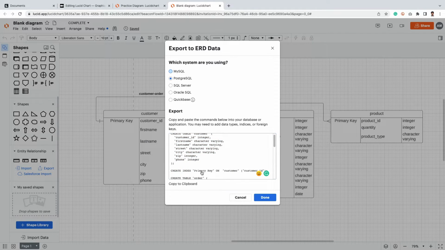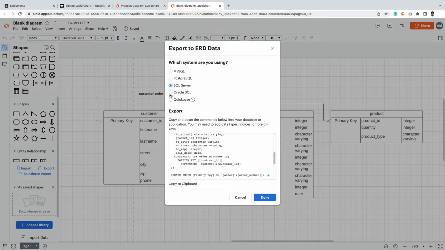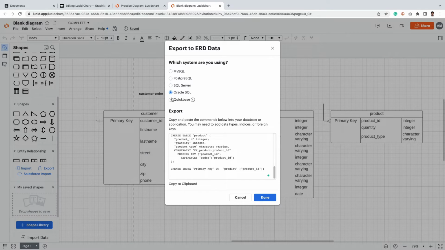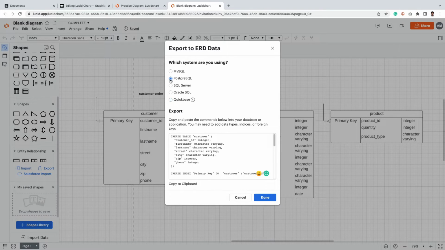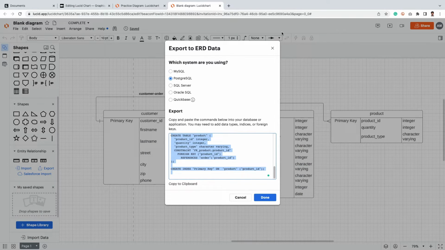Now if you want to do in Postgres, we have Postgres, SQL Server, Oracle SQL, Quickbase. Based on the database we have, the required any SQL database, it generates query for us. Okay, so now we have a database over here.